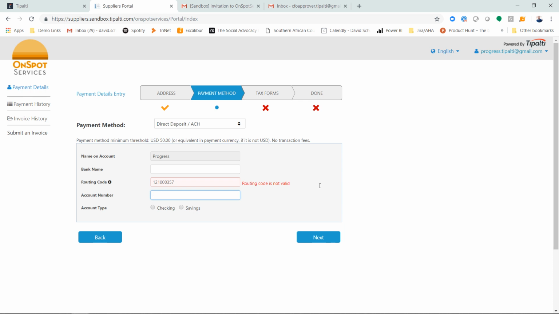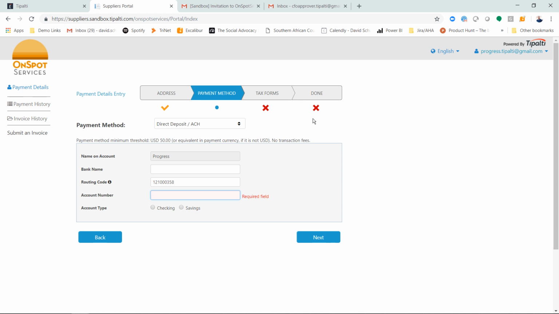Here's an example of one of our 26,000 different business rules we have in the platform. It's essentially saying the routing code I entered isn't accurate. If you notice, I changed one digit; this is a true and valid routing code. It's this type of rule that we have in place to ensure that when it's time to make payments, you have good data from your vendors. You're not seeing payment errors when you start a process because this information hasn't been validated.